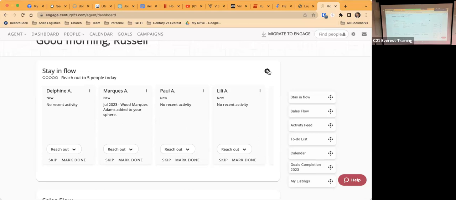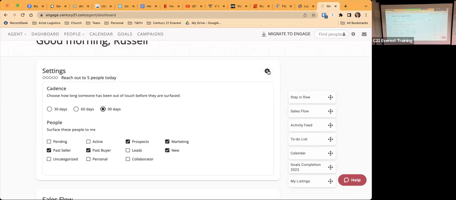If you click on this little gear icon right here, what it's going to ask you is, what is the cadence that you want it to do? So you're going to choose how long someone has been out of touch before they are going to surface. If you have somebody that's in your system, you can say, if I haven't talked to them or put some type of information in here for them in 30 days, offer them up to me, or 60 days.